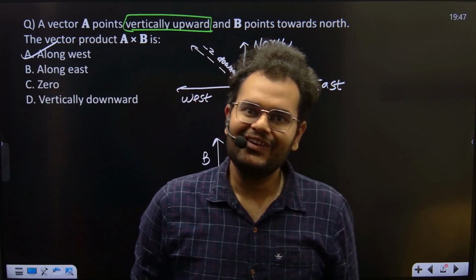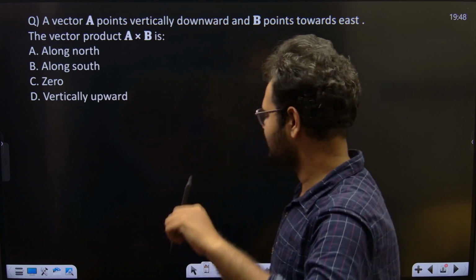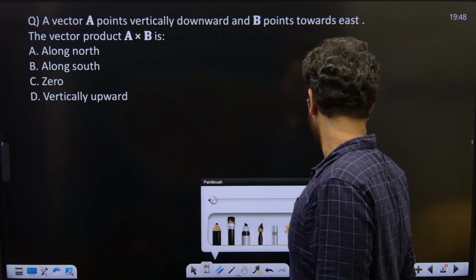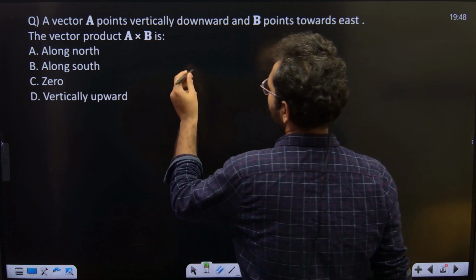Are you getting it or not? Let us try another example. Okay, if you are confused, then another example will help. I have many examples. Sir, what is the example, sir?